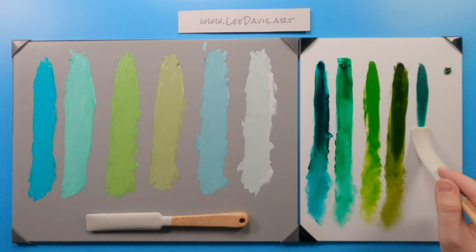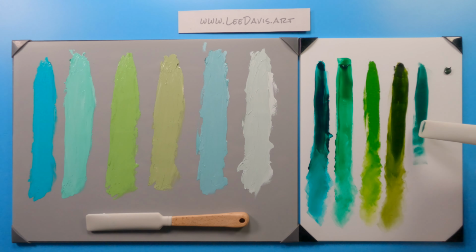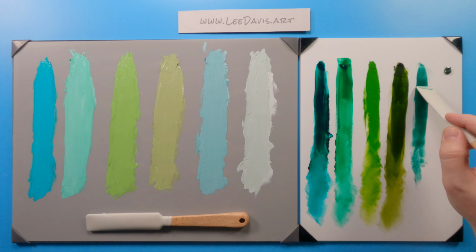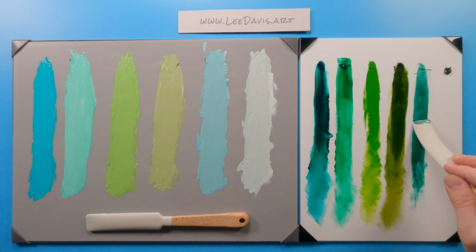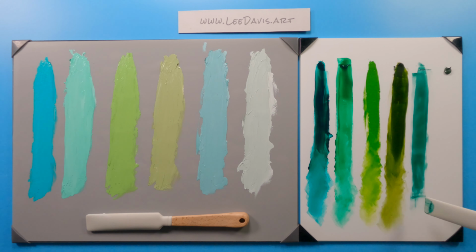It's another transparent paint, but as we pull down its transparency, you can see the difference between the phthalo green versus this Viridian green: it has a much more natural cool green to it. Still very transparent, just like the phthalo, but it has a naturalness to it. It's not quite as synthetic. Let's pull this down a little bit more. Let's glaze this out, or scumble this out a little bit.